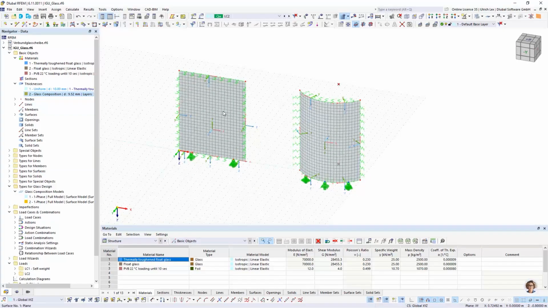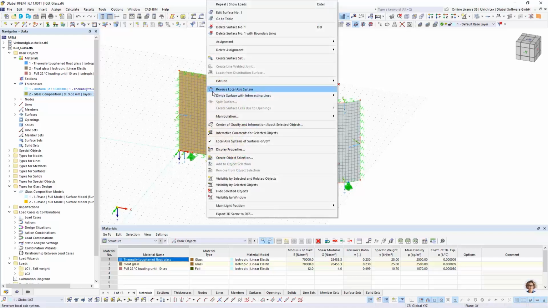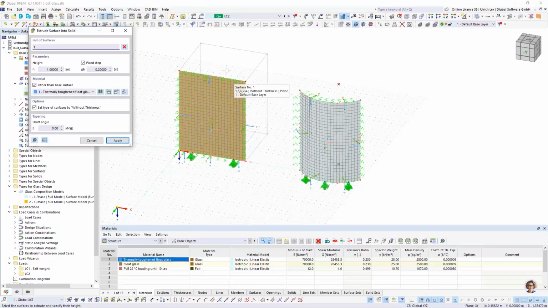How can I do it? I can select my surface and go with the right click to extrude this surface to a solid. Here I have the possibility to extrude it in any direction.